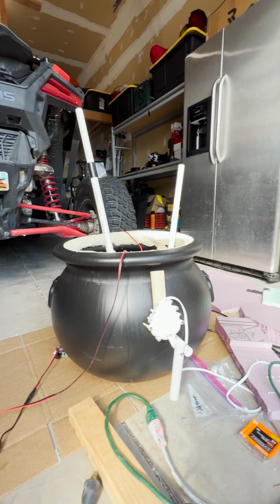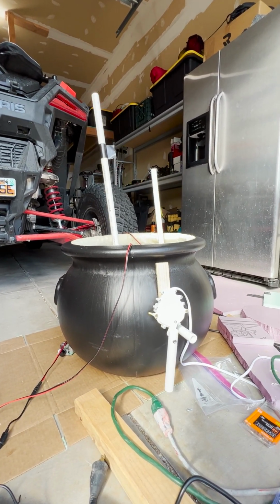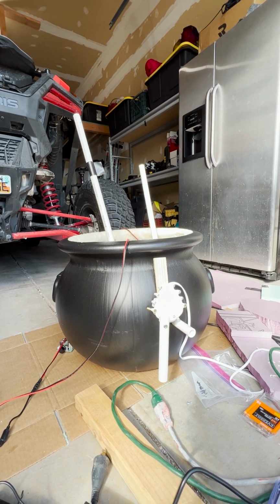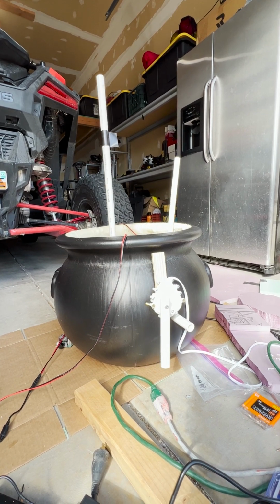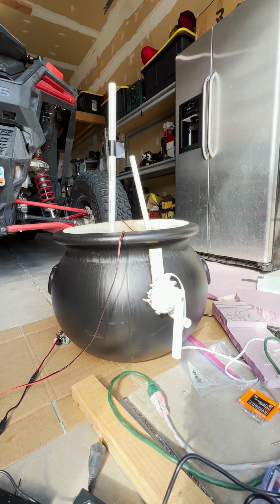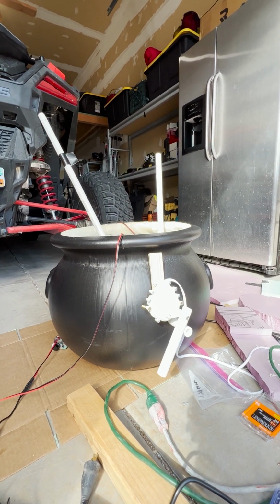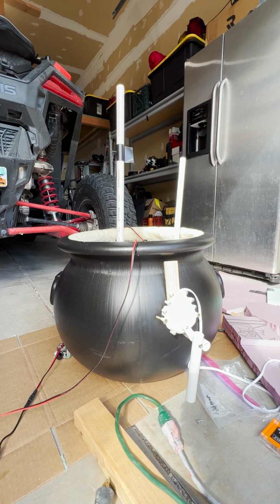So here are all three motors at work. The front one inside the cauldron I just showed you. The one behind it is a rocker mechanism, like for a rocking chair. I found info on how to build it from that same YouTube video I mentioned earlier. I just needed to make it the size I needed and changed a few things here and there, but the mechanism is the same. And then I screwed a piece of PVC pipe to it so I could easily add a tentacle to it. Once I was happy with them, I attached them to the plywood at the bottom of the cauldron with a few screws and Gorilla Glue.